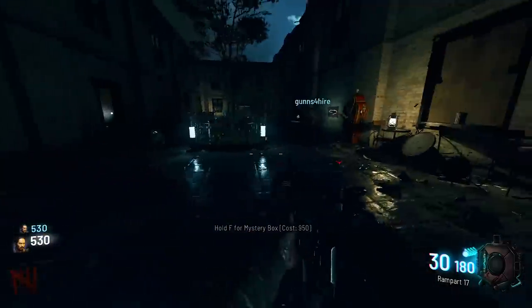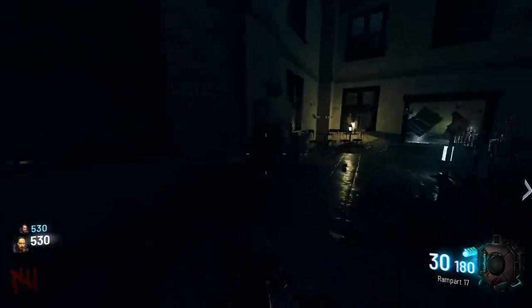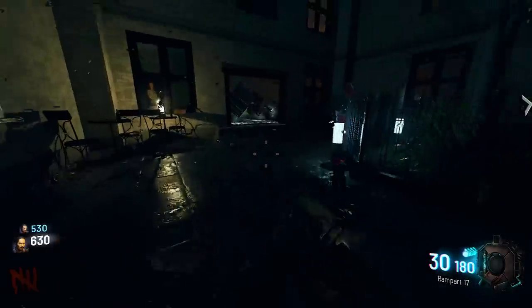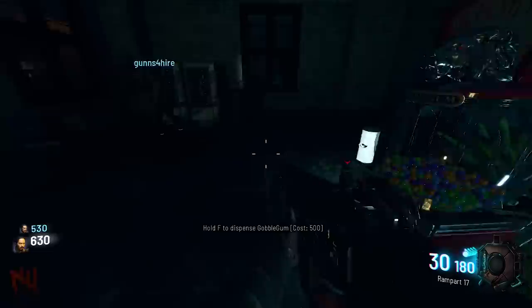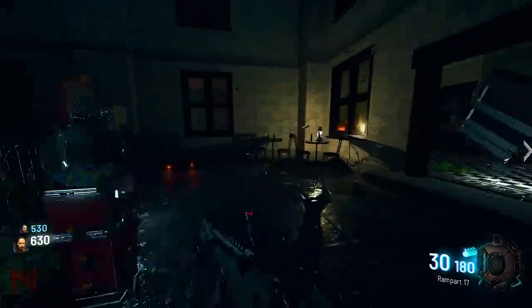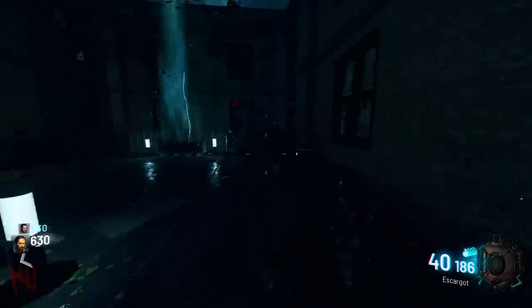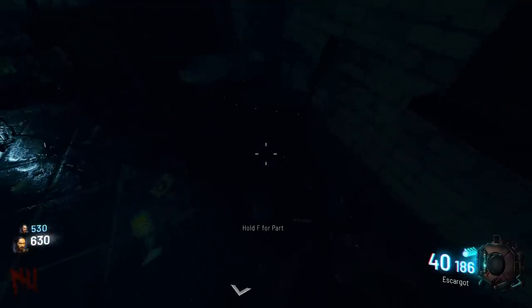Oh, here's the box. Well, we have to hit the box anyway for the Wonder Waffe. But when you have the rampart and the escargot right off the bat, what do you think is going to happen? Use the ammo crate. It didn't say it costs anything, dude. There's an ammo crate there.